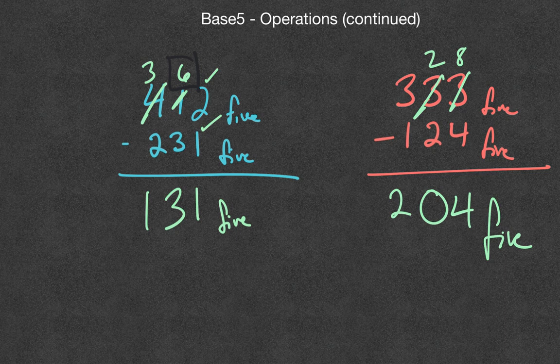Again, if I'm really concerned, I can check it using base 10. I can convert everything to base 10 and see if this is still fundamentally true. But I would reserve that only for checks and verification if I'm really confused. And again, it defeats the purpose if I use that as my primary goal. Hopefully, once we start to get the style and the flow, that idea of adding 5 when you borrow is really the big piece. You're not adding 10 when you move between place values, you're adding 5, because it's base 5. All right, rock on.